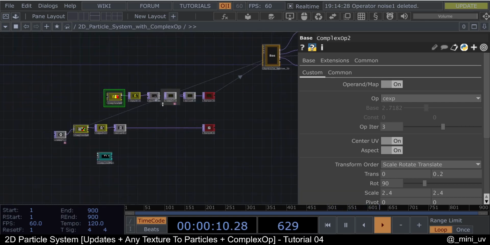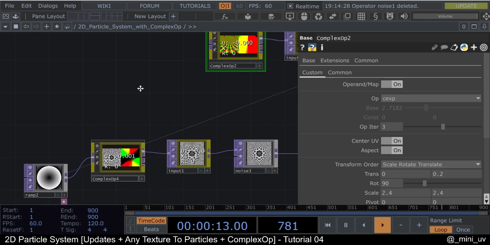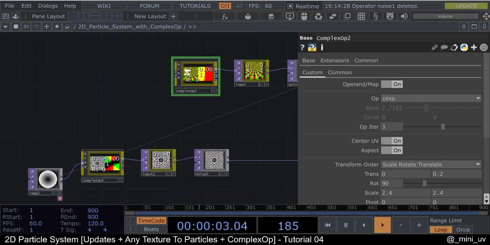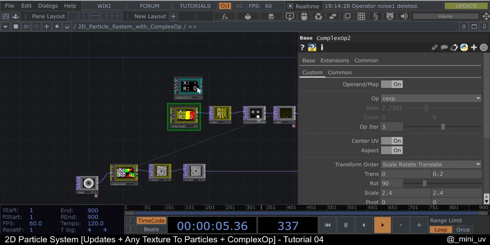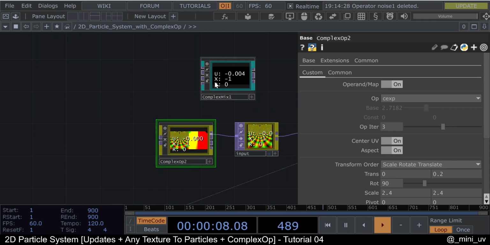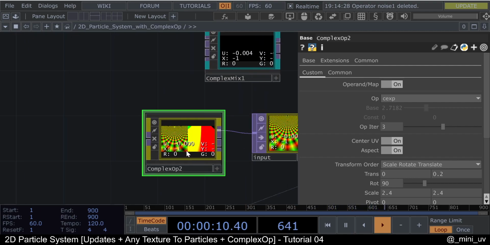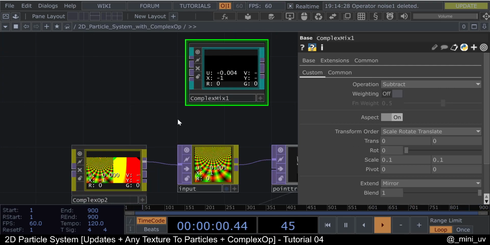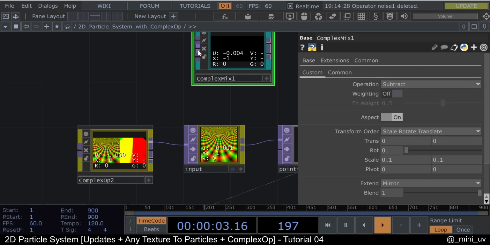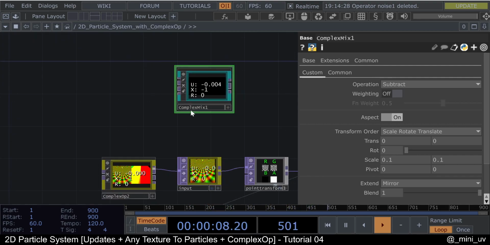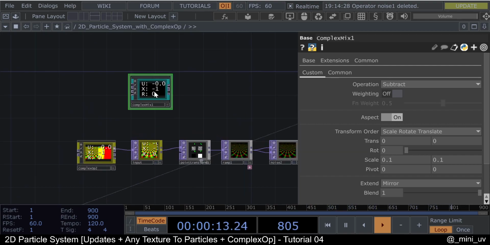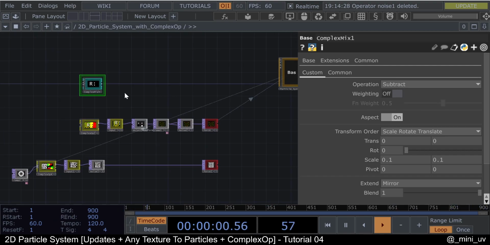First of all, there are two components: the ComplexOp and the ComplexMix. The ComplexOp is the complex functions generator, and the ComplexMix basically mixes between two complex operators, and you can make an endless chain with these.